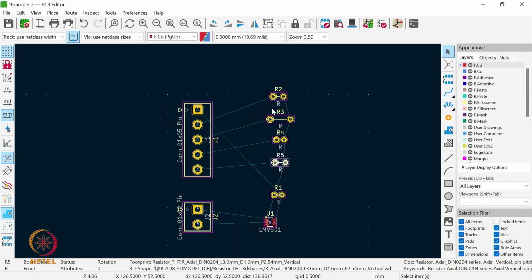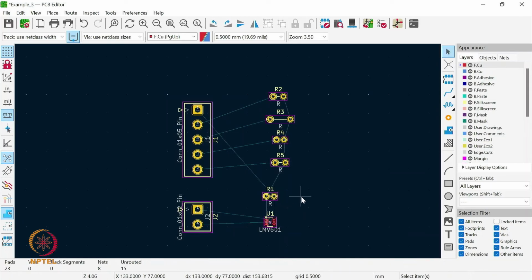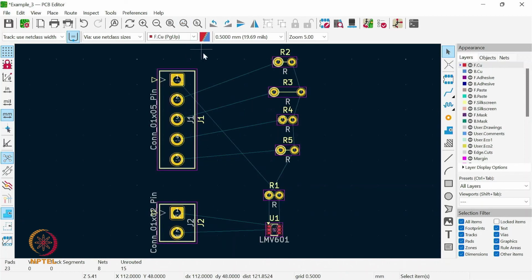So we choose different footprints. This is our R1, which is our feedback resistance, which is placed here. So this is our simplified placement. Now we need to use routing to connect all these red nests.